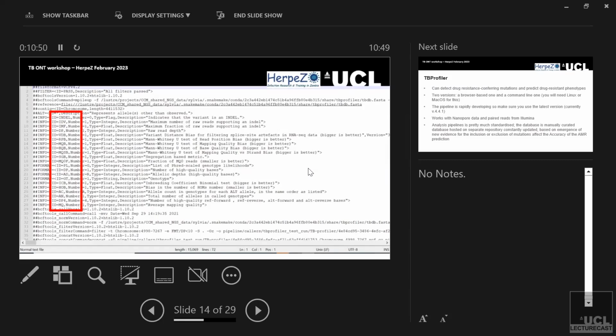I think I'm just pointing out that there's lots of different things that it specifies. So these files can be quite complicated. And it's something that you might want to have a look into before you start doing it, because it gives you information about the quality and how confident it is about its SNP call. So it's got the Phred scale scores. But yes, I think rather than try and explain all the different bits, it's probably better to just gloss over that for now.